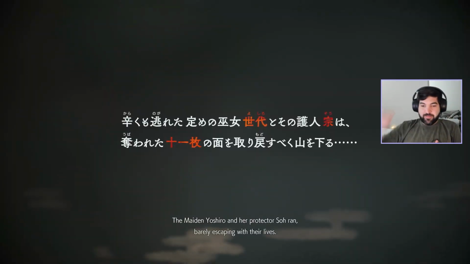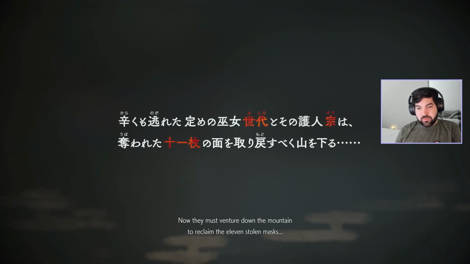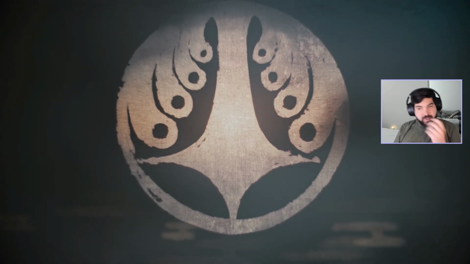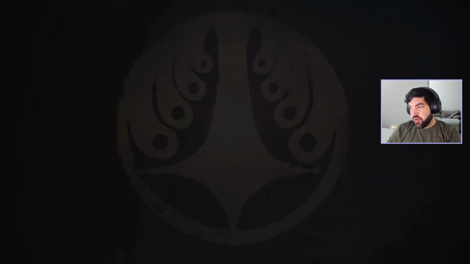The story is then explained that we will be going down the mountain to reclaim the 11 masks that were taken from the Thief, which will then start the ceremony of purification to reclaim the summit. We have our story.